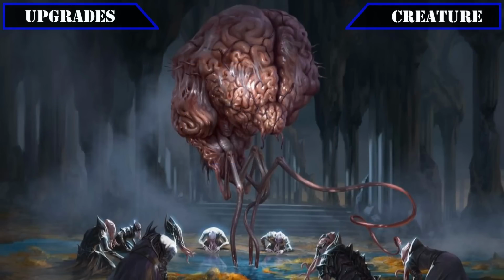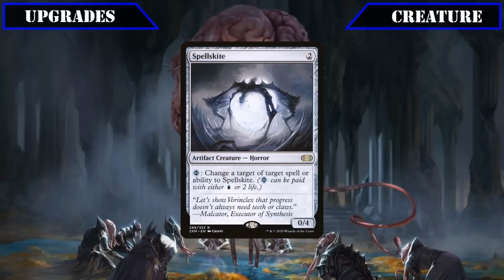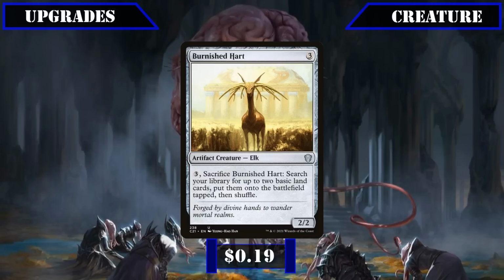And finally, for our last creature swap, we'll be cutting Spellkite, whose protection effect is nice but we'll be replacing with better options later, for Burnished Heart, whose ramp helps us get to the 5 mana we need to cast our commander and get our game plan rolling as soon as possible.